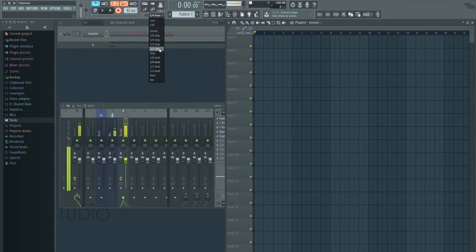We have different steps, different styles. For me, I'm gonna leave it at 1/4 beat. So yes. That's basically the transport tools and all you'll have to know up here. This is very essential when it comes to actually playing back your song and recording and such. You'll see soon. Yep. Next up, we have the browser.